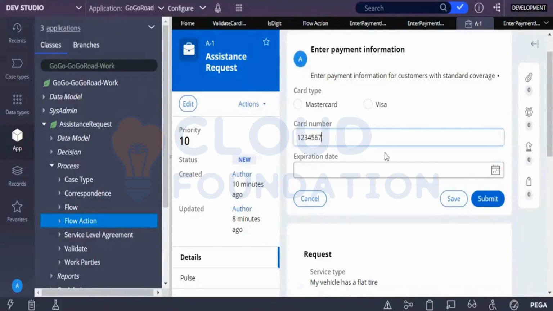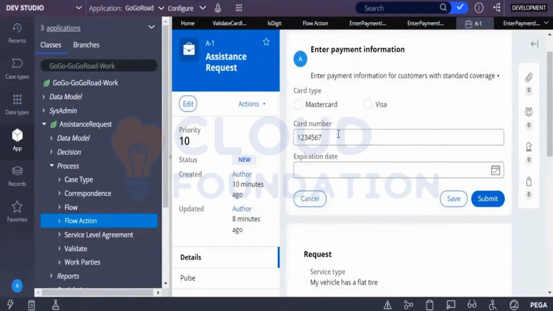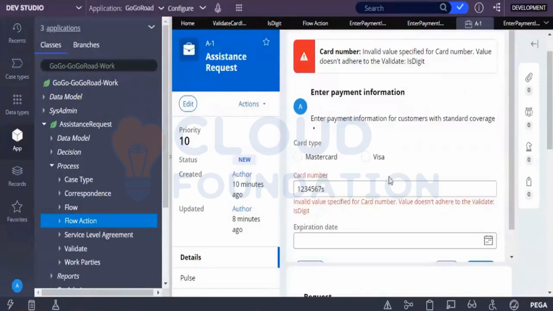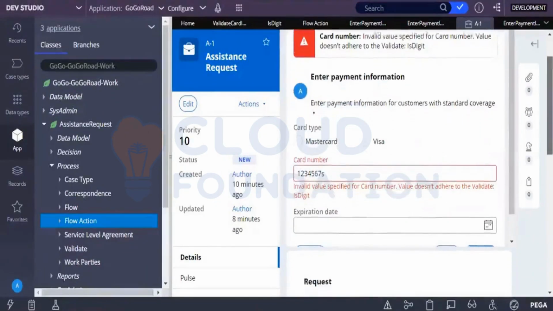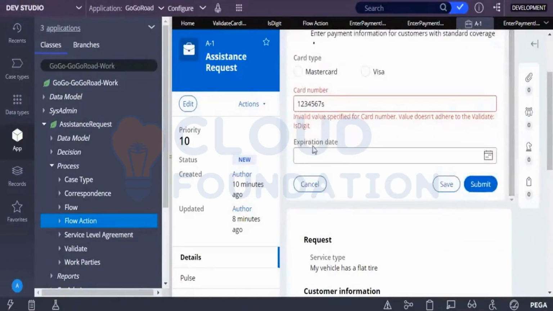Now if I use 7, even whenever we try to submit, it will not allow us to submit. Whenever you go here, it will show some kind of an error. This is called property-level validation. Previously, in a validation rule, the validation only happened when you submitted after filling in valid digits. That is called validation.